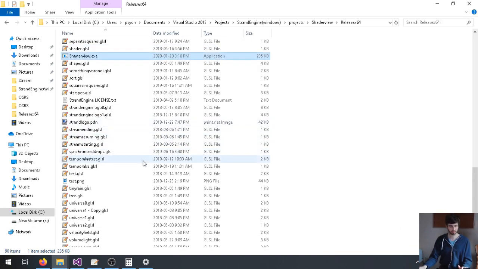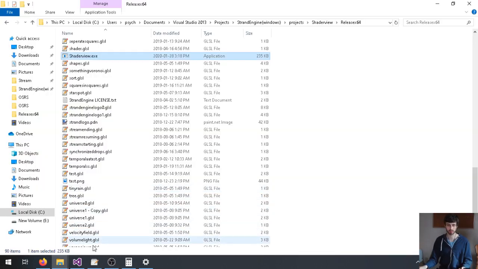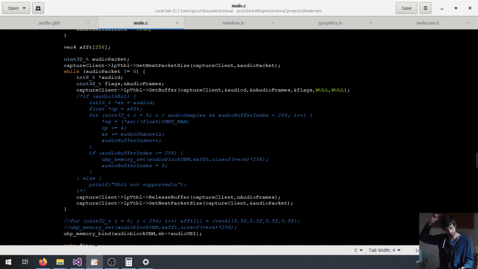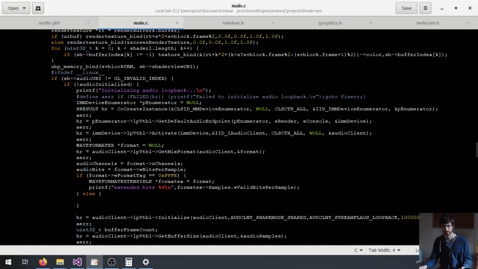Yeah, I actually do think it's going to be 16 bits per channel because it's bits per sample, and each sample has 2 channels in it, which is 16 bits each. Okay.